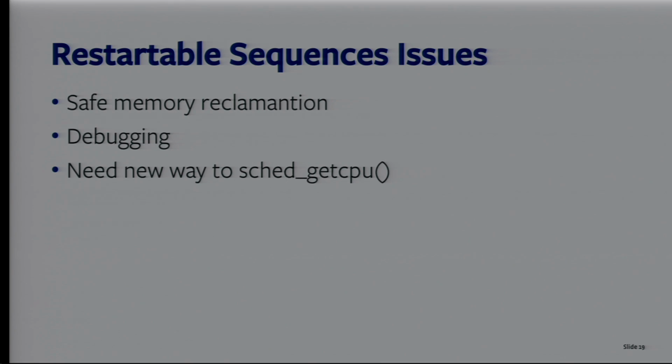But now if we jump on to actually doing this in the context of a restartable sequence, the scheduler is going to say, as soon as you set that restart address, as soon as you're preempted, which is all the time because we're single-stepping through, the ptrace API preempts us, gives control off to the debugger, and now the scheduler is going to restart us. So essentially, you're going to restart on the same address over and over forever. It's not even a loop anymore. It's the same instruction, and you'll have no idea what's going on. So debugging can be an issue.